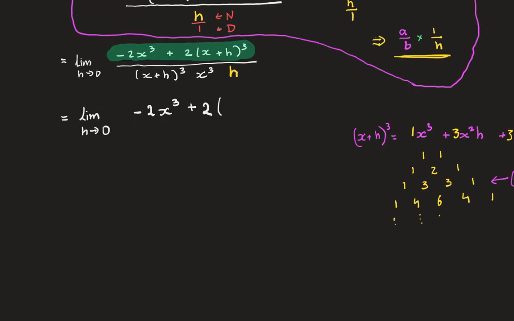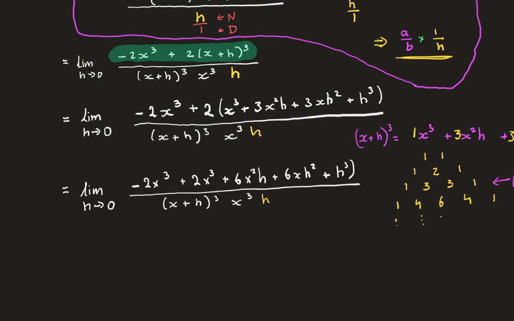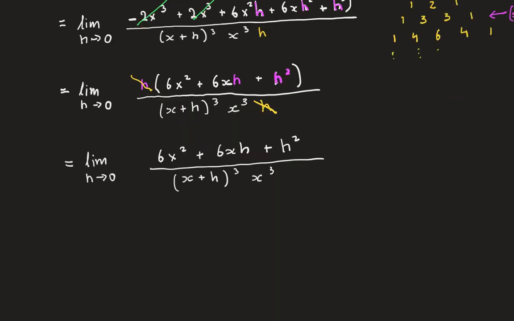So continue, I'll just expand this. And as I mentioned before, don't bother expanding this bit over here. But now we still have to continue with multiplying this by 2 for every single term. And so it's easy to see that this, and I also find that h is a common constant, so I'll make sure to take it out as well. And so this h and this h can also disappear. And we have come to the end.